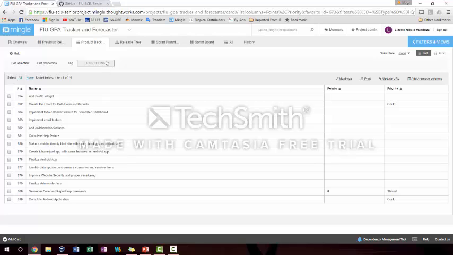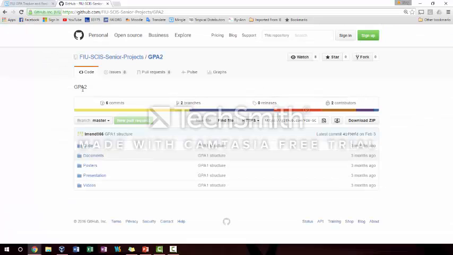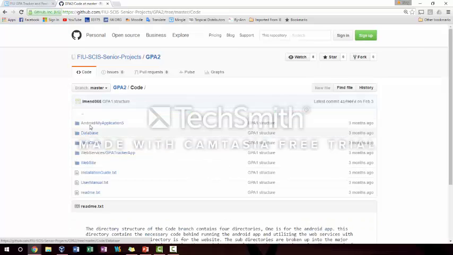So if we go to GitHub, where our project is, here we can see the structure follows code, documents, posters, videos, and so forth. We can see our code is here, had to be broken down into these multiple folders because of the application, the Android app. This one's related to what we worked on for the website.